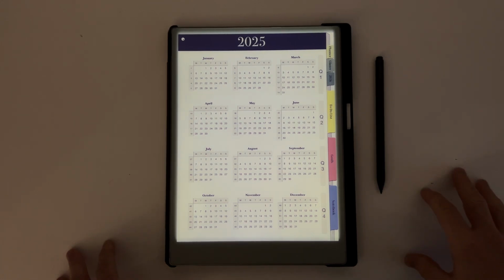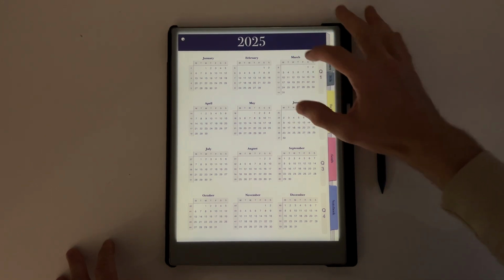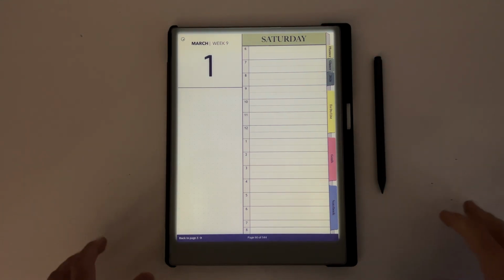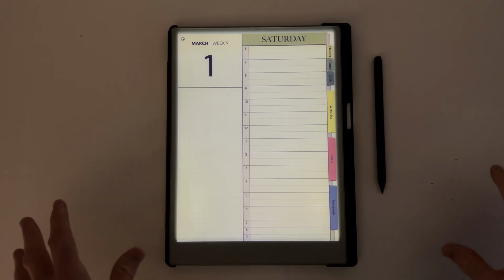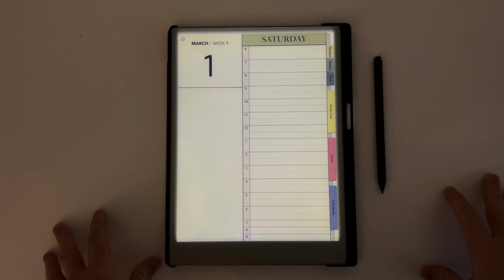So I'm going to quickly go by the different time periods that you can plan with. And I will say ahead of time, whilst you can do daily, weekly, monthly, quarterly, annually, that doesn't mean you have to plan or use all these sections. I personally am a big weekly planner. I also enjoy monthly planning, and I only do my daily planning and schedule when it's needed, if it's a particularly busy day. So don't feel like you have to use all these sections, although if you need to, you're more than welcome to.